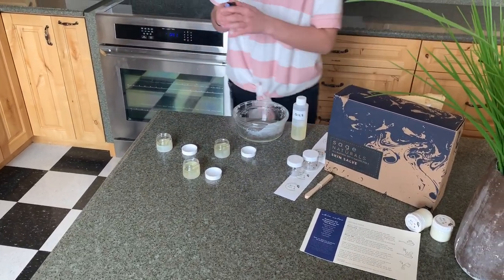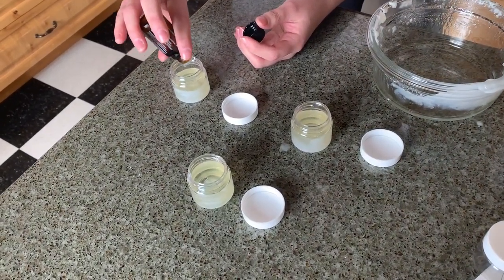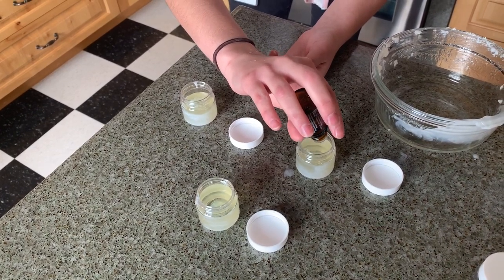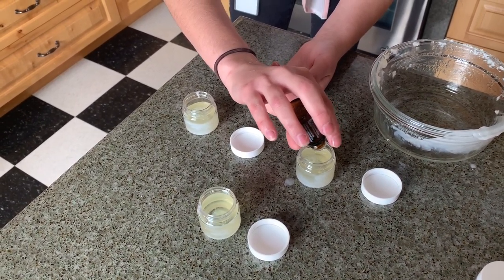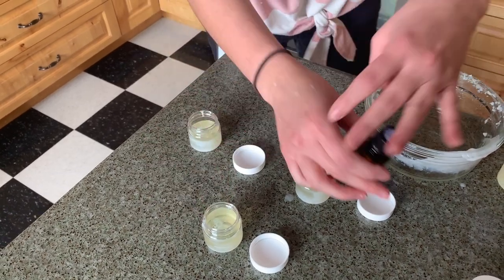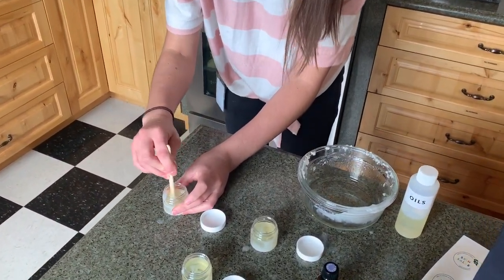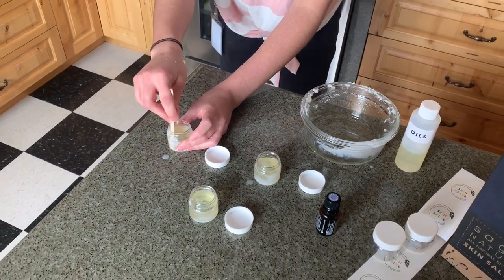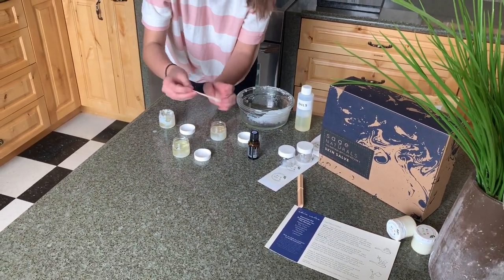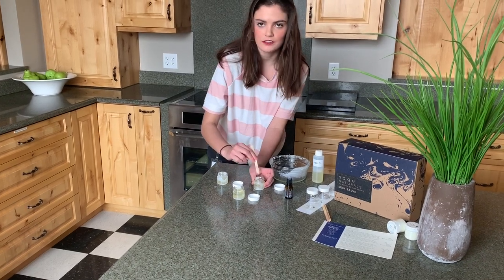This is the part where you'll add your oils. You can do up to 30 drops, but since peppermint is so strong I'm not going to go as heavy-handed with that. This is the part where you can customize it and make it completely your own. I'll go somewhere around eight drops for now. Once your oil is in there, take another one of the popsicle sticks from the kit and stir it in. Once the oil's in, it takes a lot longer to solidify, so that'll give you time to get as many oils in there as you need.